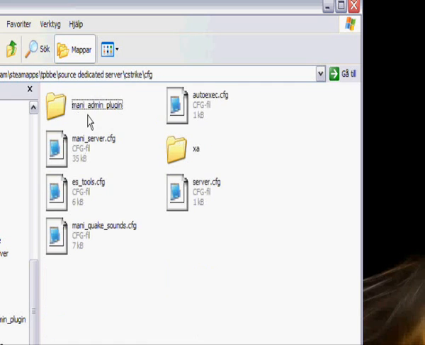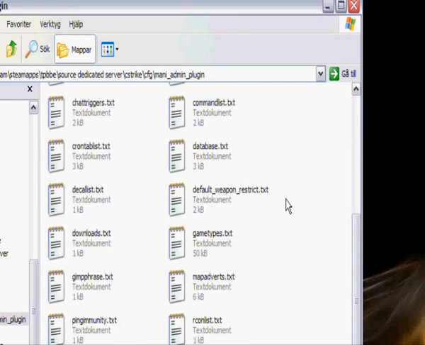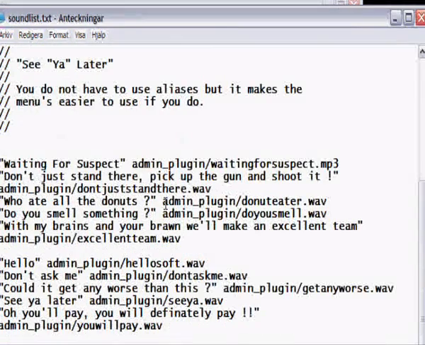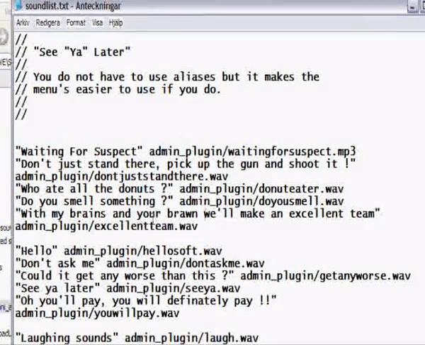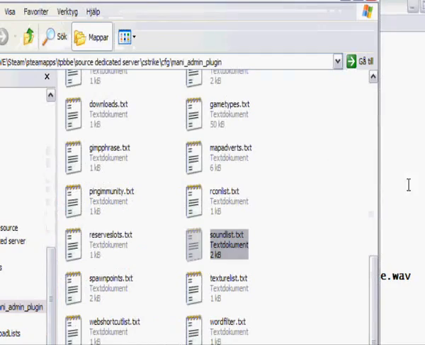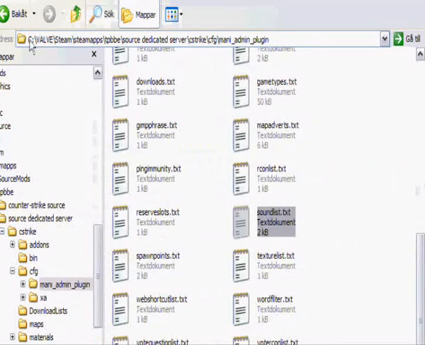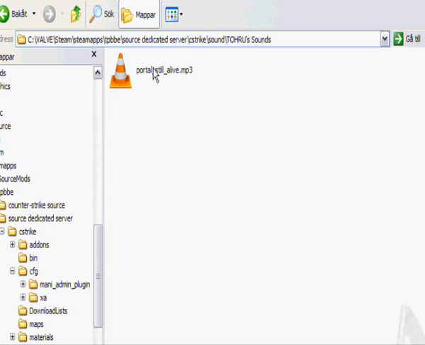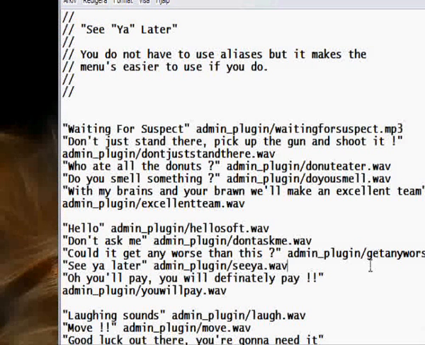Now you go to CFG, MoneyAdmin plugin, and here you're going to find a sound list. There we go, sound list. Now here you put in your sound file. Maybe I'm going to do it like this. You take this up again and go backwards to the sound. You don't want to get this wrong. You put in that little thing. Okay, you copy this then. Turu sounds. Copy it.